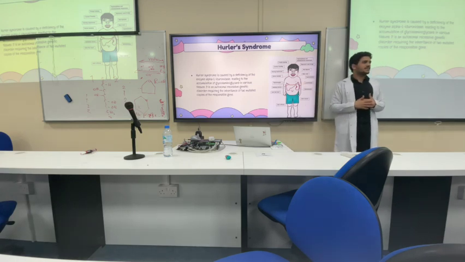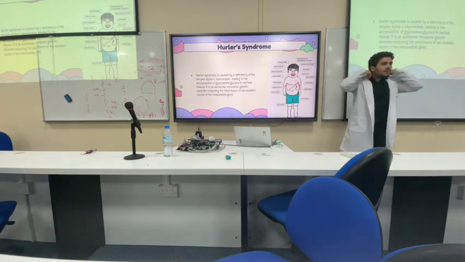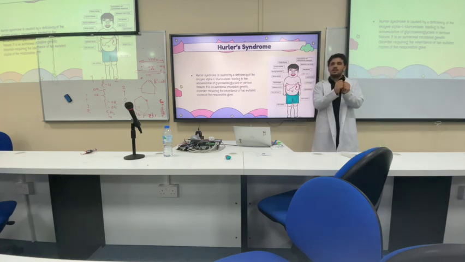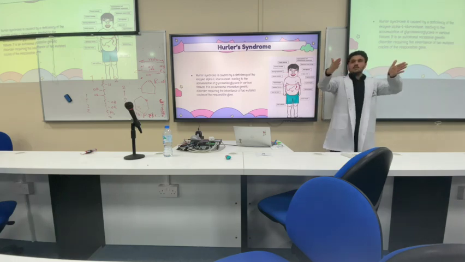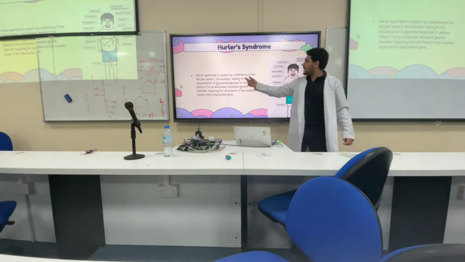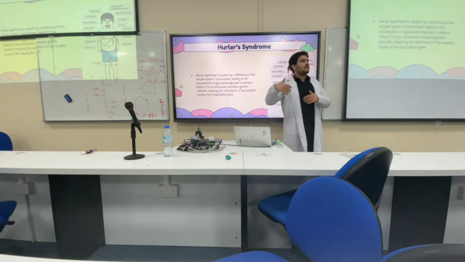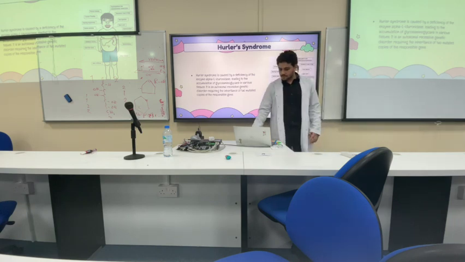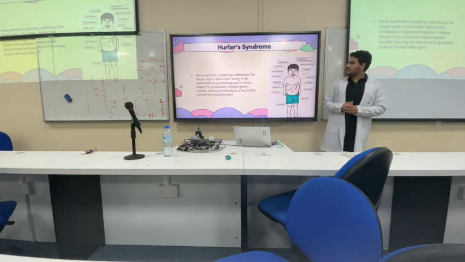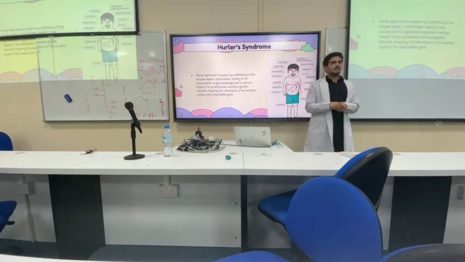You see it here. And there'll be accumulation of, for example, fats in the forehead, there'll be a hump in the back, like this. But when we have a lot of something, so if we have a lot of builders, they will start building and they won't stop. So we need someone to tell them to stop, like a manager. So you could think of alpha-L-iduronidase like a manager. It stops them from continuing this cycle of building, repairing, and constructing. So I think they brought one question in our midterm about Hurler's syndrome. And they said which enzyme does it target. So it's alpha-L-iduronidase. All right?